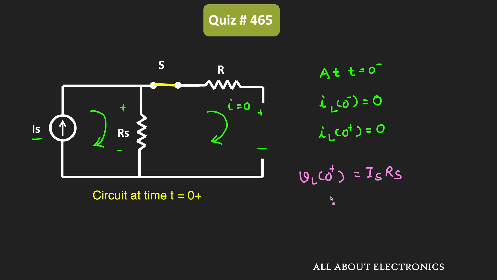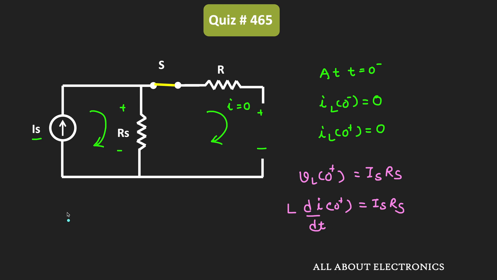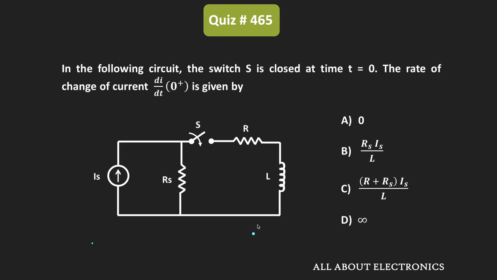As you know, the voltage across the inductor can be given as L·(di/dt). Since VL is the voltage at time t is equal to 0+, we can write this expression as L·(di/dt) = Is·Rs. So we can say that di/dt = Is·Rs / L. That means for the given circuit, the rate of change of current at time t is equal to 0+ is equal to Is·Rs / L. Therefore, for the given question, option B is the correct answer.